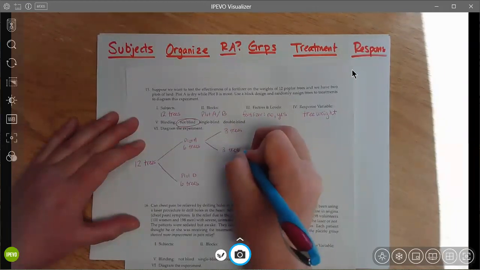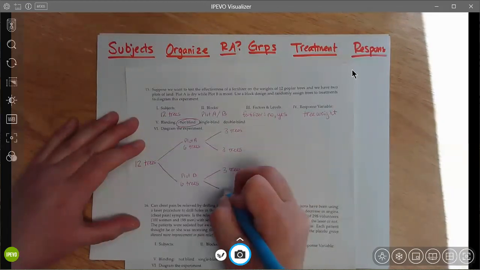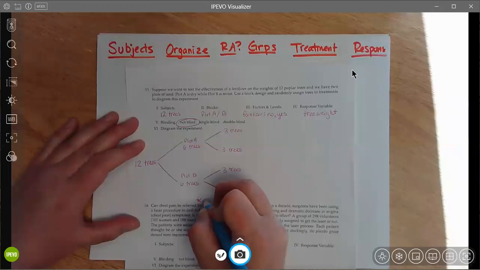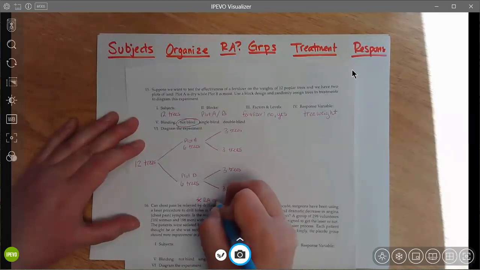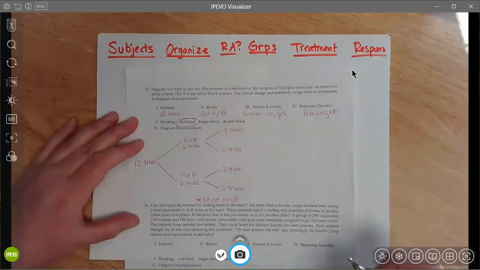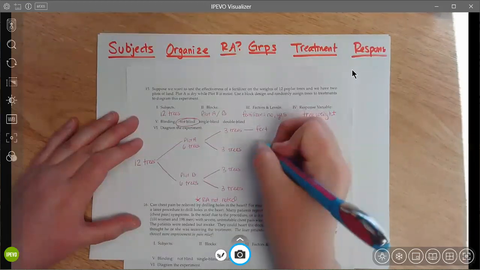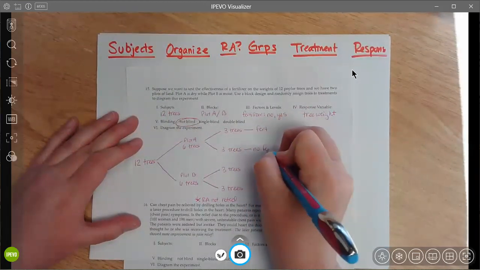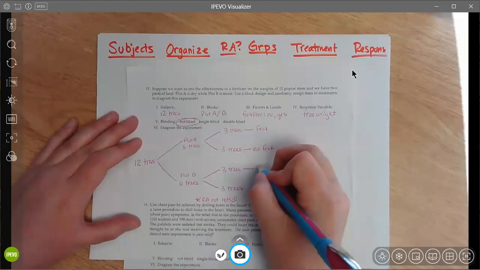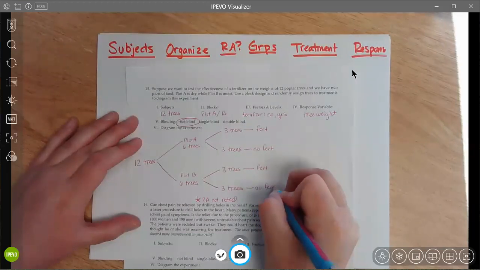And they weren't randomly assigned, or at least it doesn't say here. So what I will do is put a little asterisk down here and say RA not noted or not stated, something like that. Okay, one group will get fertilizer, one group gets no fertilizer. And then same for plot B. These two groups of 3 trees, one group will get fertilizer, the other gets no fertilizer.